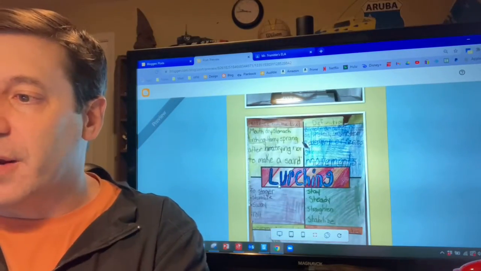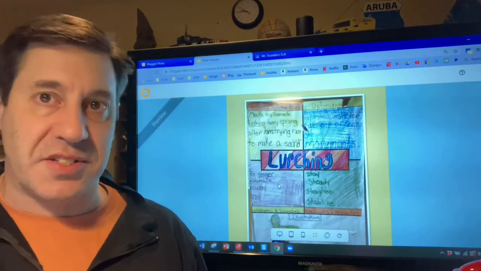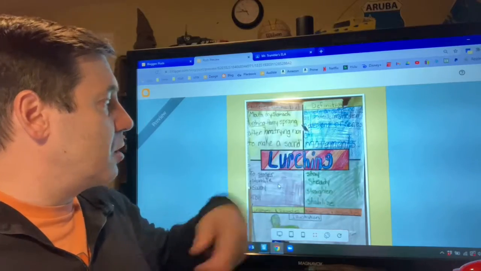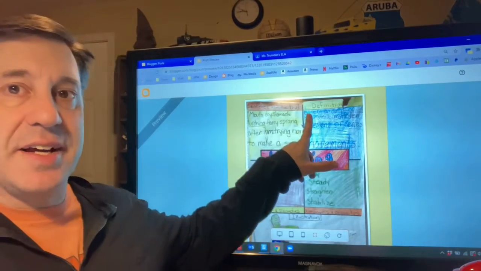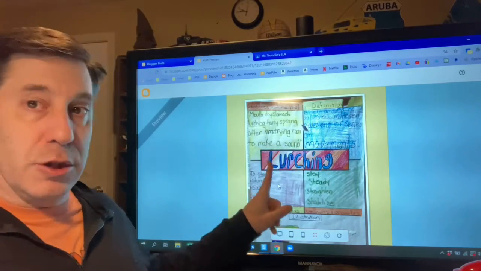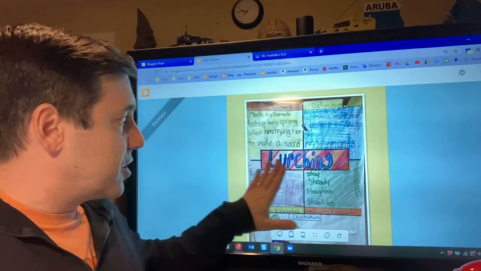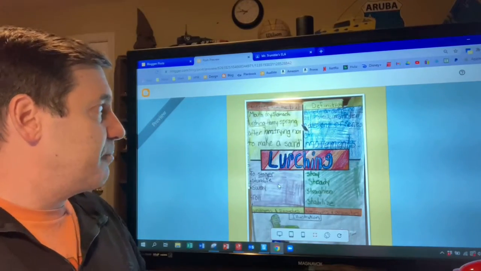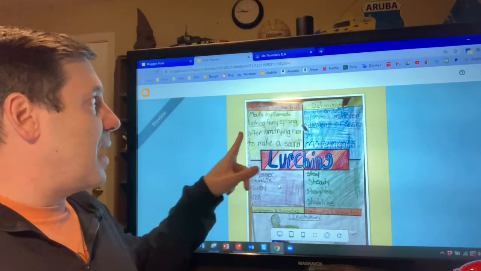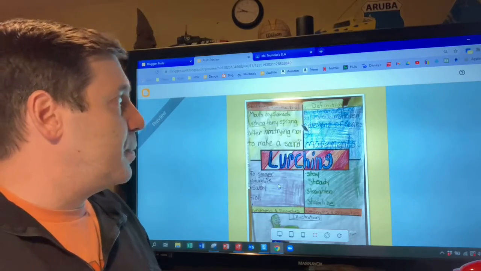Hey, here's another one. Again, I really like this one, except you will notice in this upper box right here, she's coloring in dark colors and the words kind of get lost. It's a little bit hard to read the words here. Now, lurching is her word. That's really easy to read. It's big, it's bold, and the colors behind are relatively light. I like this because it's very colorful, but I would say these words really need to pop off the page a little bit more.